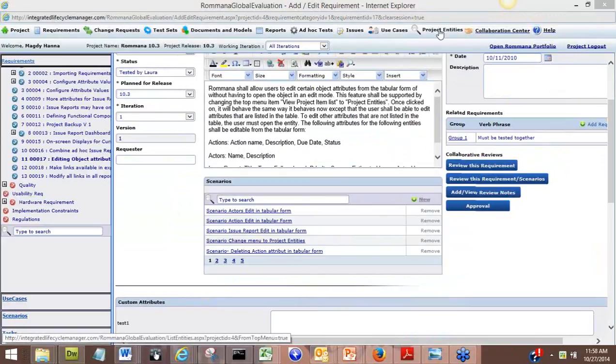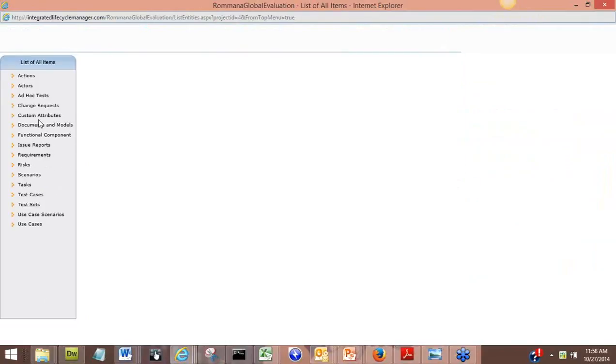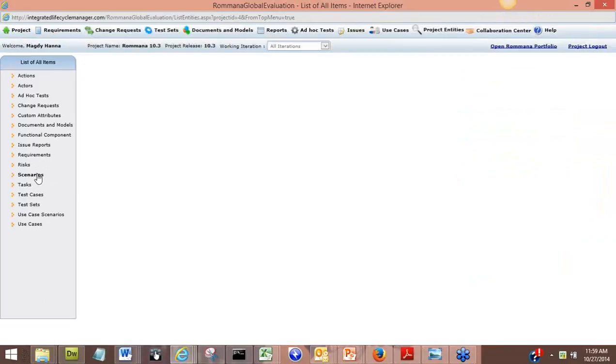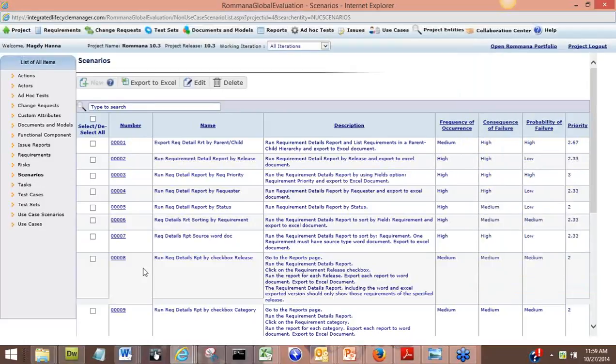Let me show you this. Project entities, I'll go here. And I'm going to go to scenarios, or what we call non-new scenarios, are right here. And that gives me a list of all the scenarios. Okay. So they're listed by scenario number. You can sort by anything else, like frequency of occurrence, for example.